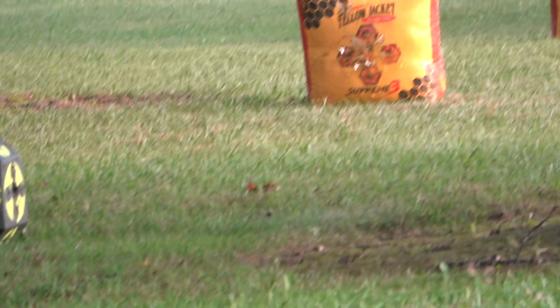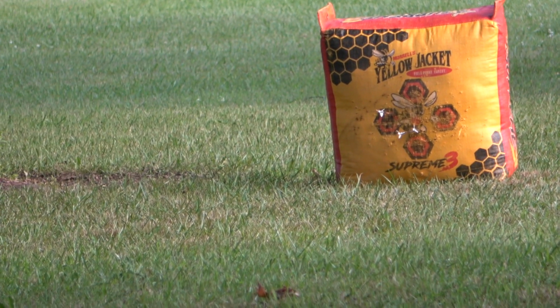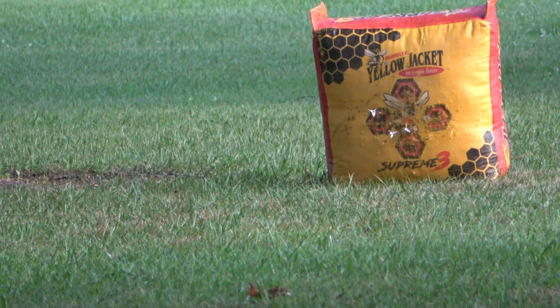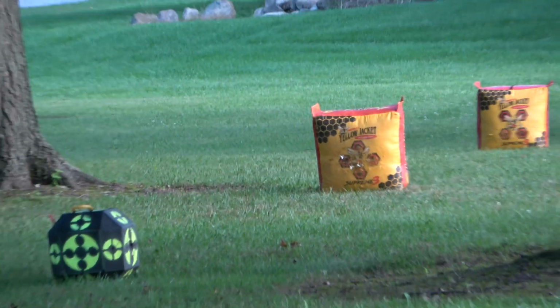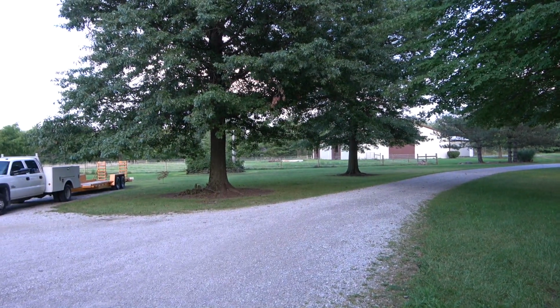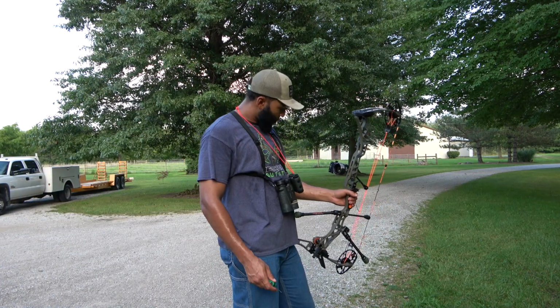Alright, so what are we talking about? 40 yards here. Like I said, had that one up to the left, and there's the other two good left and right. But just a little low. So I will take my 40-yard pin and pop that down just a hair. I mean, not even a 1/16 of an inch, just a little bit. I'm sweating bullets doing nothing. Holy crap.